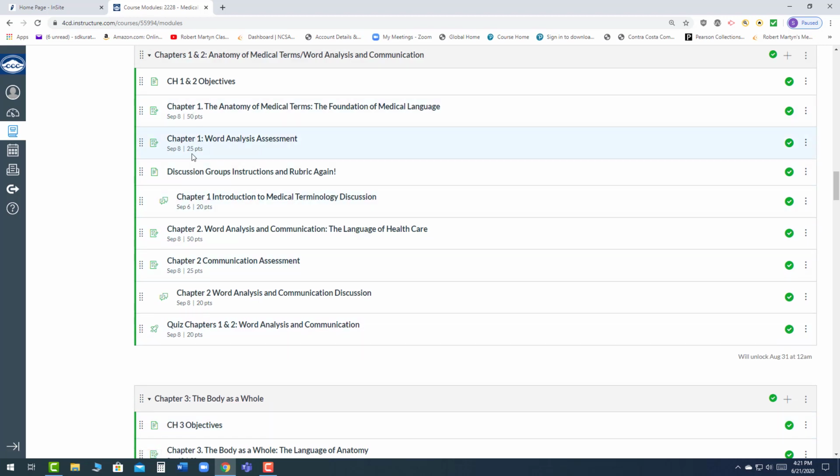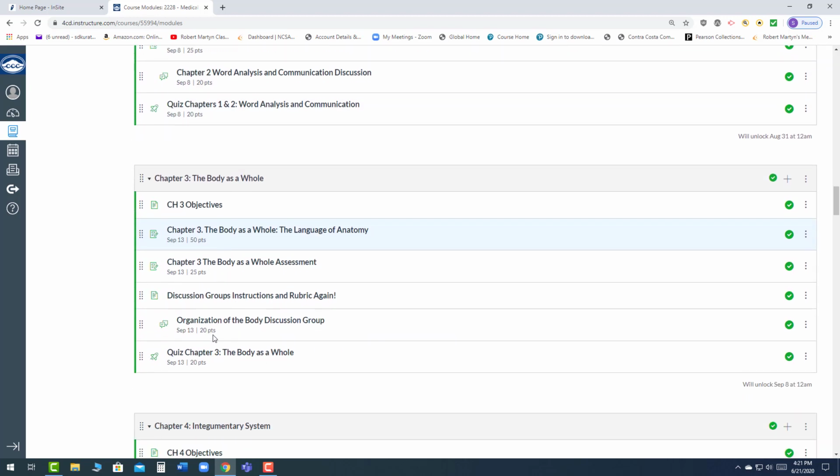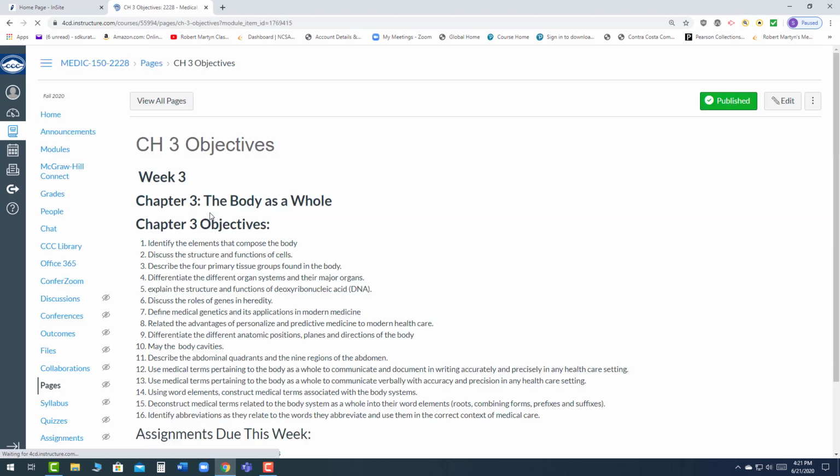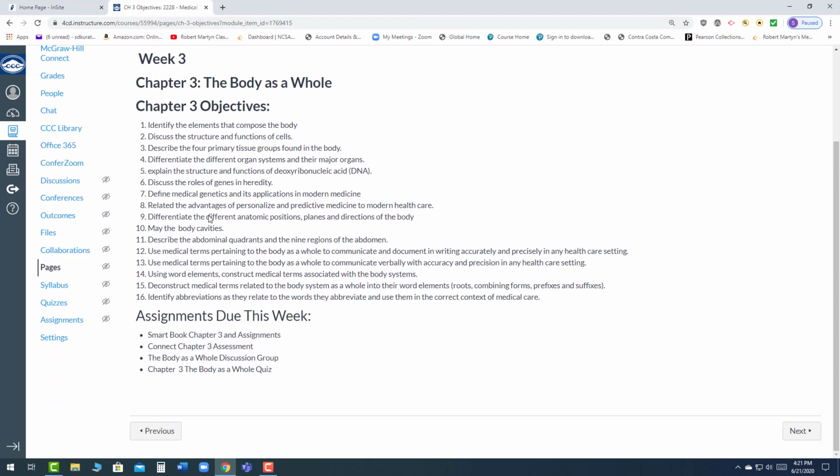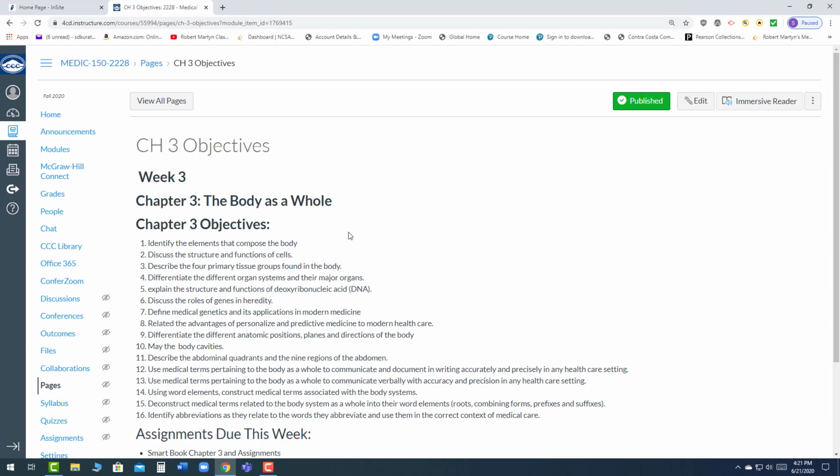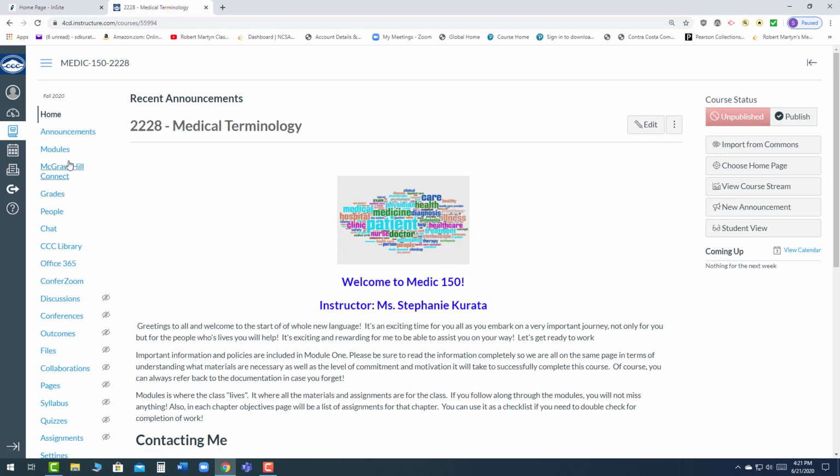aside from, I mean, this is pretty easy. Look at, there's points all the way down there. Just go through the modules and follow them. If you hit every single section of the module, you know that you'll have done all your assignments. But fail-safe is, in each objective week, there's a list of every assignment that's due. Use that as a checklist and you won't miss anything, because I do not accept late assignment work.